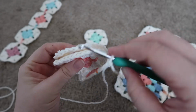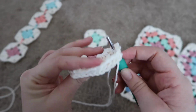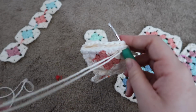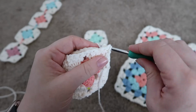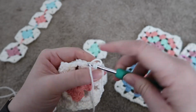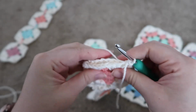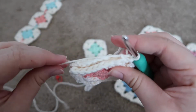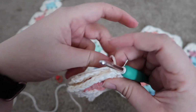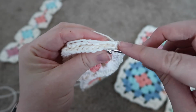And then you're gonna take your hook and put it in the corners of the project. And then you will slip stitch through and attach your yarn into that corner. So what I'm gonna do is single crochet over this thread so I can cut it off at the end and I don't have to weave it in.